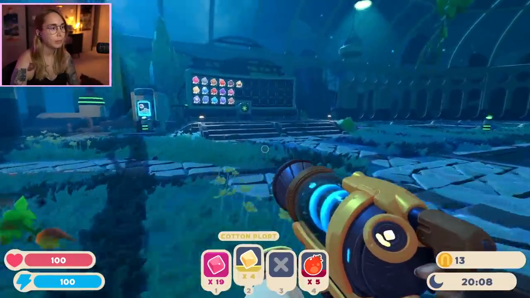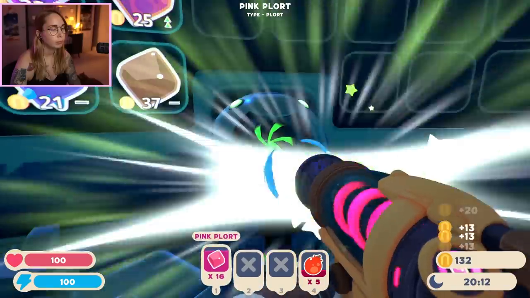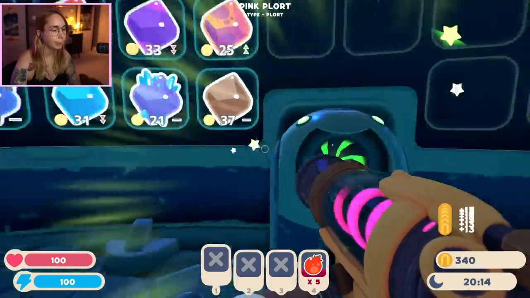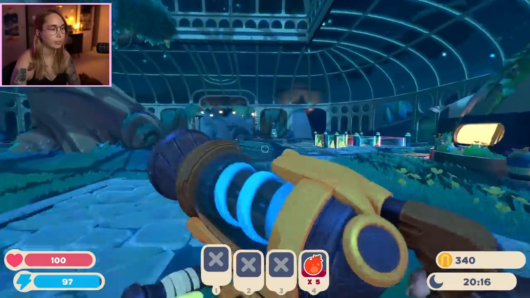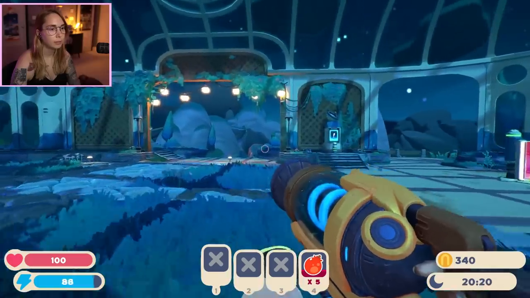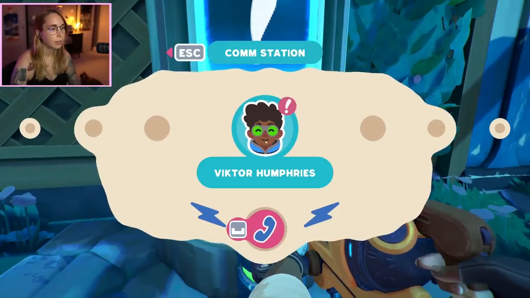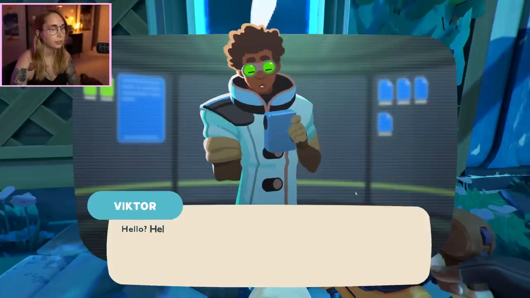Let's make a little bit of money. Boom, boom, boom, boom. Okay, 340, nice. Oh, exclamation mark. Do you have something? Ah, Victor. Wait, we know Victor, right? From the first game?